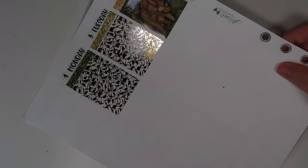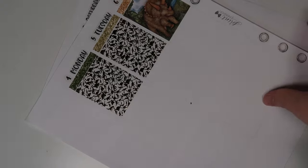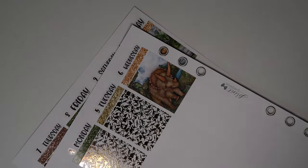I feel like this lighting is just so bad. No matter what I do, it's just not good for the foil. It's like I need everything to be raised awkwardly. Is this better at all? No. Okay.